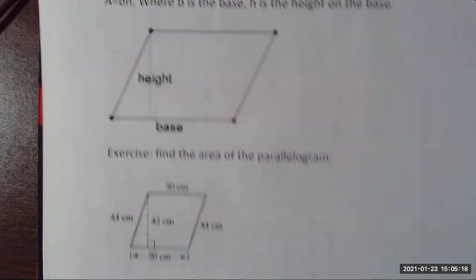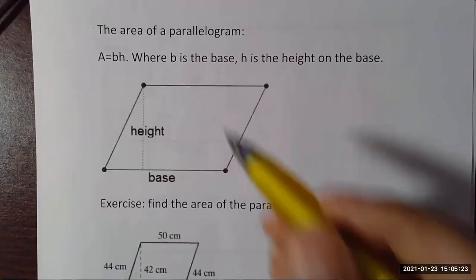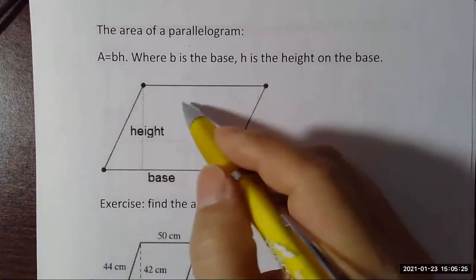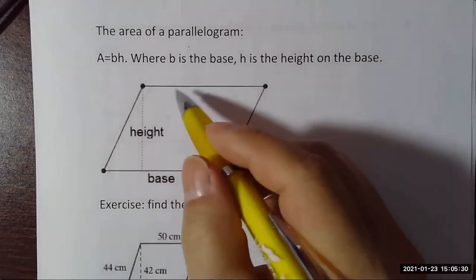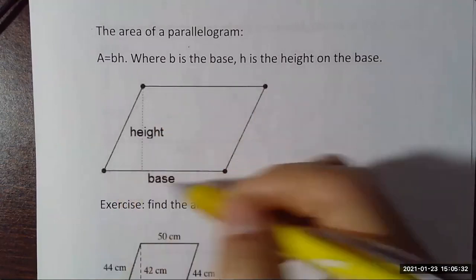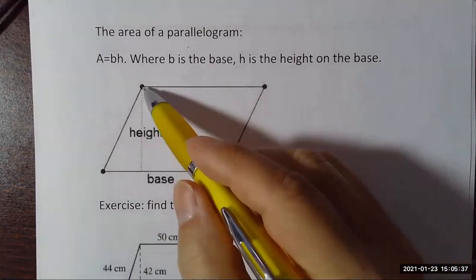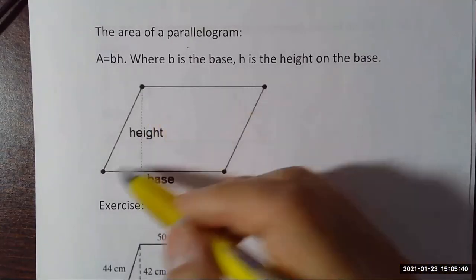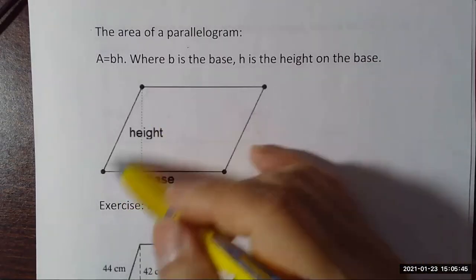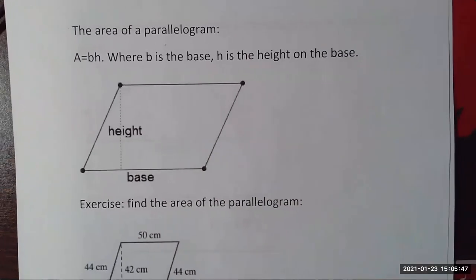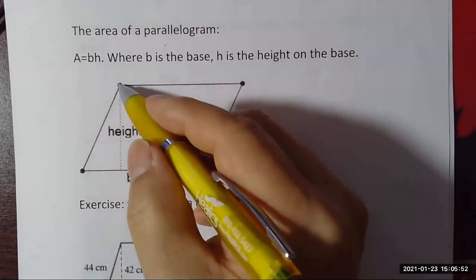Next one. So this is the area of a parallelogram. So what is a parallelogram? A parallelogram is a four-sided figure. You have to have four sides. In this four-sided figure, opposite sides must be parallel. So these two are parallel, these two are parallel. Not only that, they have to be parallel and they have to be equal also in length. So this side equals this side, and this equals this. This is a parallelogram. The formula to calculate the area of a parallelogram is base times height.